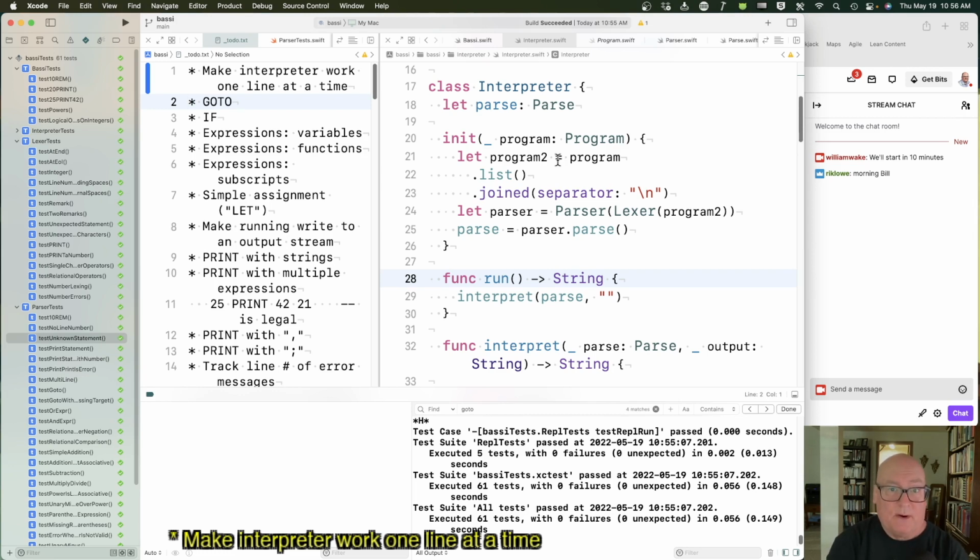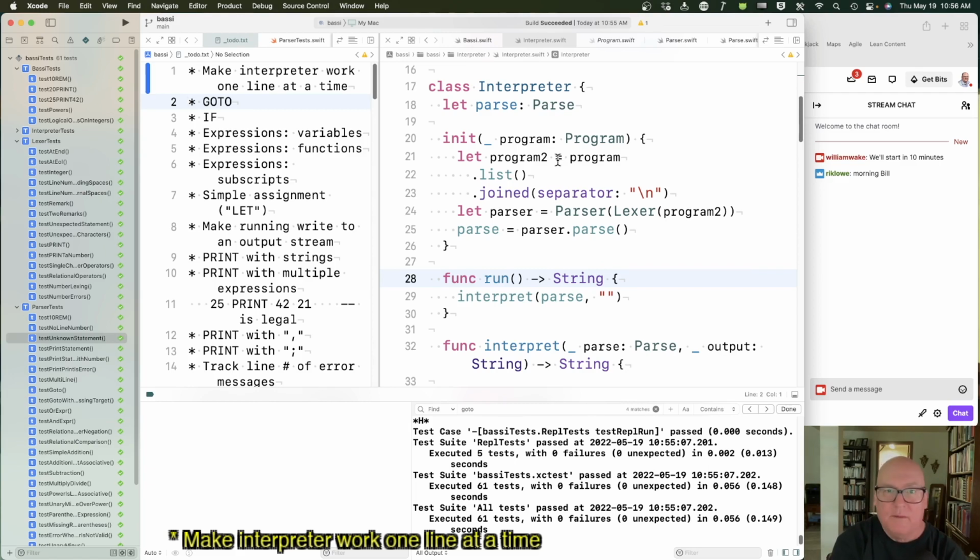Okay, and I'm still holding parse because I just built this giant parse. Okay, we're due for a break.